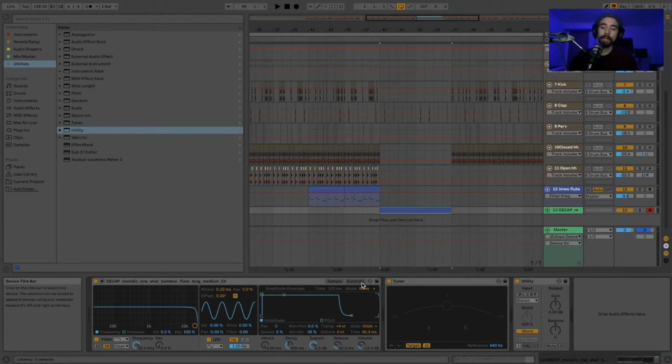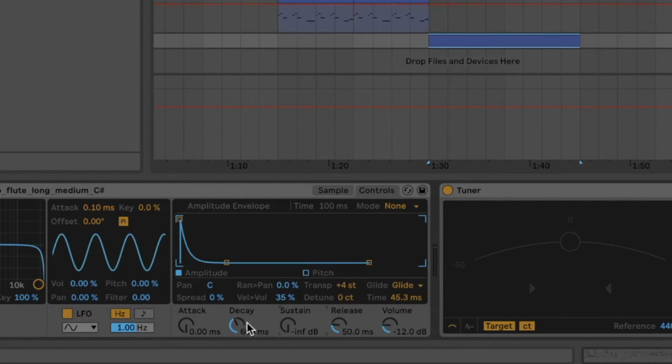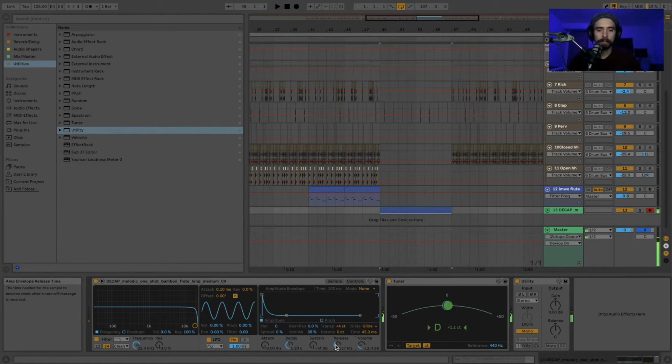And then this is where you can get fun with it and do some other stuff. The first thing I want to show is you can mess around with the ADSR here. So for example, if you want it to be more of a stab, take the sustain down, maybe increase the decay a little bit. And if you turn up the release, it can be like a one shot. You can just mess around with it. Really for me though, I just wanted it to be just a basic flute.